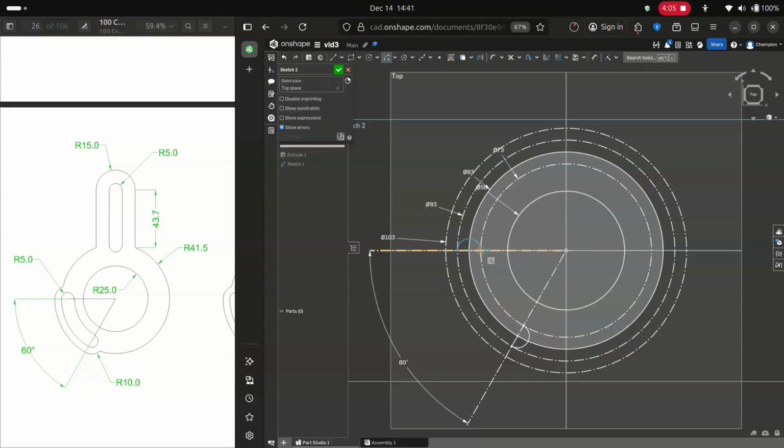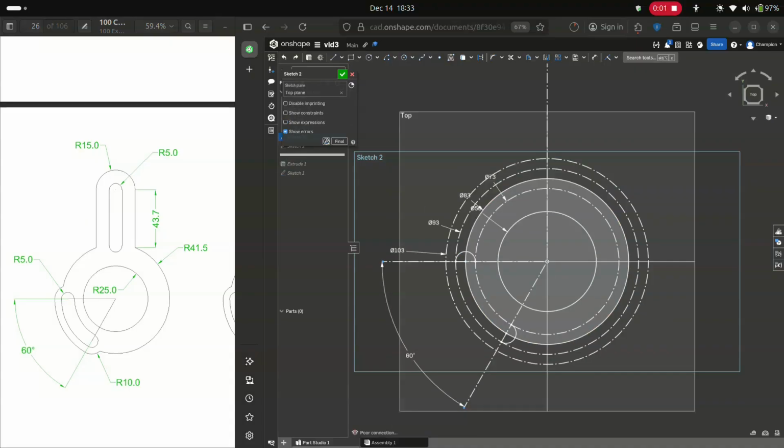Construct two vertical construction lines on both sides of the vertical center line. They should be parallel to the center line. Each vertical line should be 15 mm away from the center line.